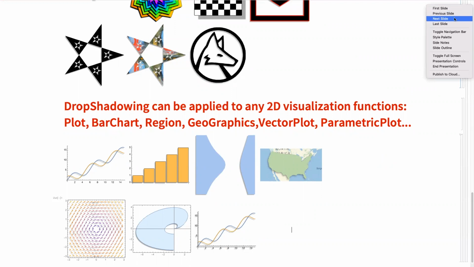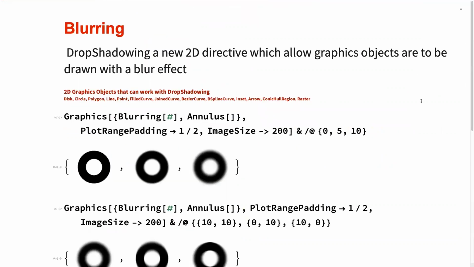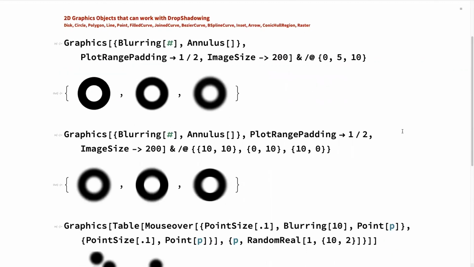Next, I'm going to talk about blurring. Unlike drop shadowing, which helps the object stand out, blurring makes things a little bit less noticeable. It also supports all the 2D objects, including raster boxes.